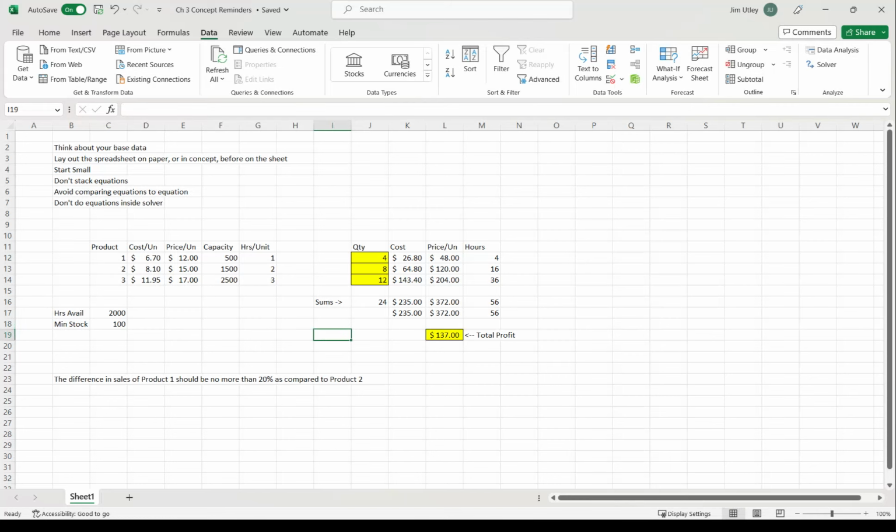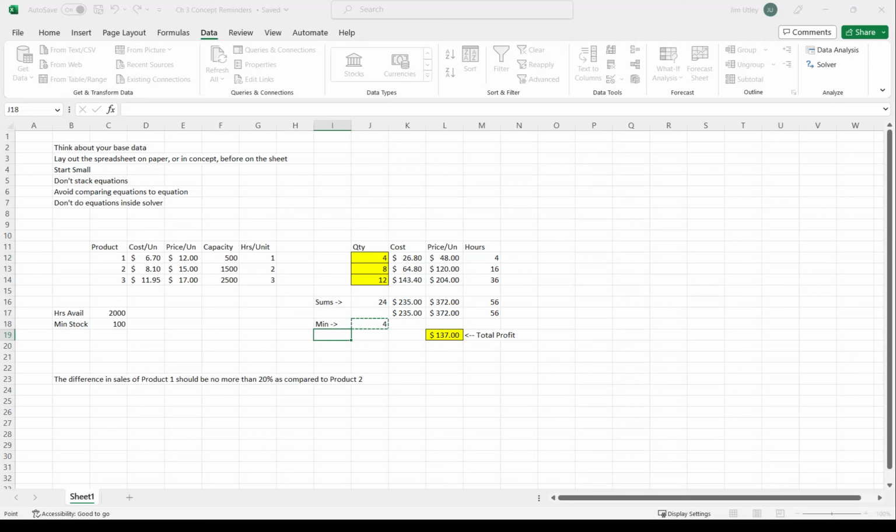Okay. Well, I'm going to drop down by 1 here and say that I've got a minimum. Okay. So I want to know what's the minimum production that I'm doing from each one of these items. So that's the minimum of each item, and I'm going to include that in the solver, not doing it one at a time. Okay. So I'm going to add the constraint. My cell reference, this minimum I just calculated, must be greater than or equal to 100. So we must at least reach 100 in each one of those items. Okay. So I believe that's the only two constraints we have right now.